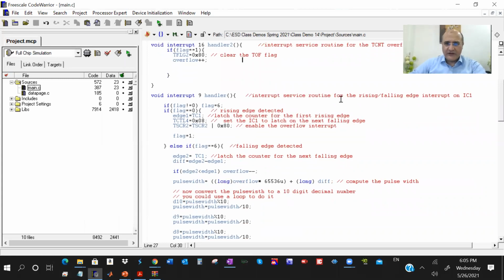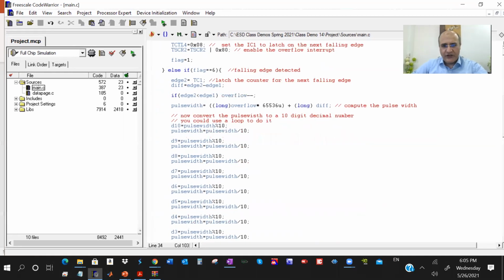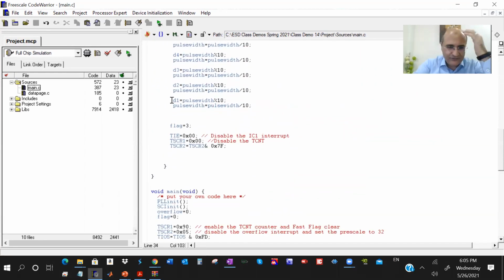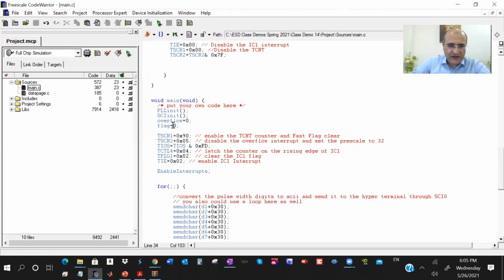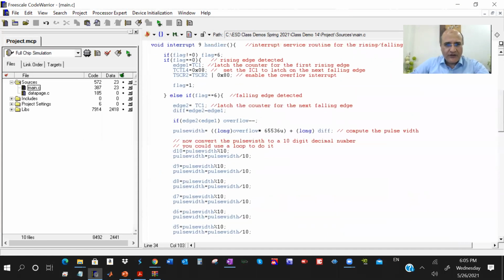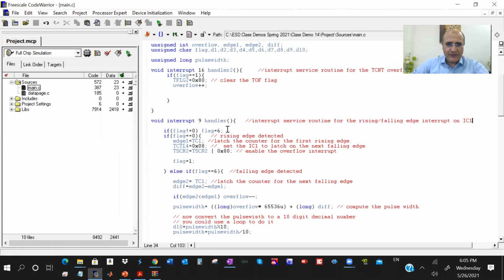Interrupt 9 handler. This interrupt service routine handles the rising or falling edge interrupt on input capture 1 channel. The flag is initially initialized to 0, so the first time the interrupt happens, I don't execute this code.